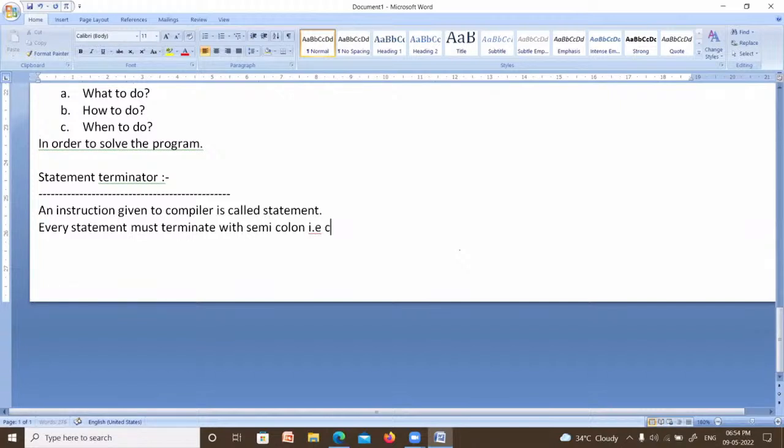Jyotirmayi, Kamlesh, write down this. Srushti, is it clear to you? Good, good.